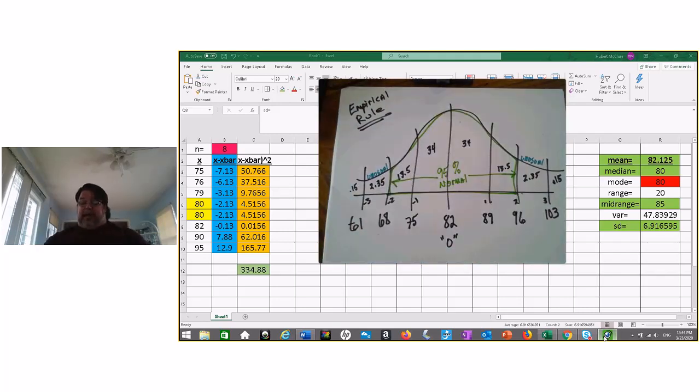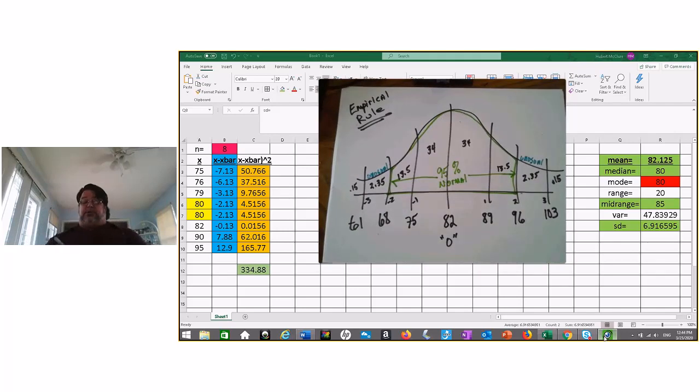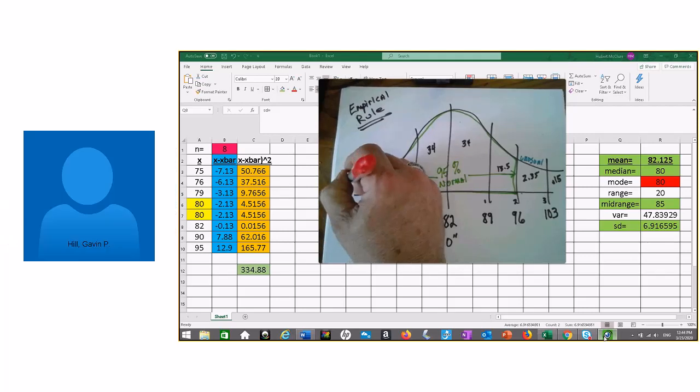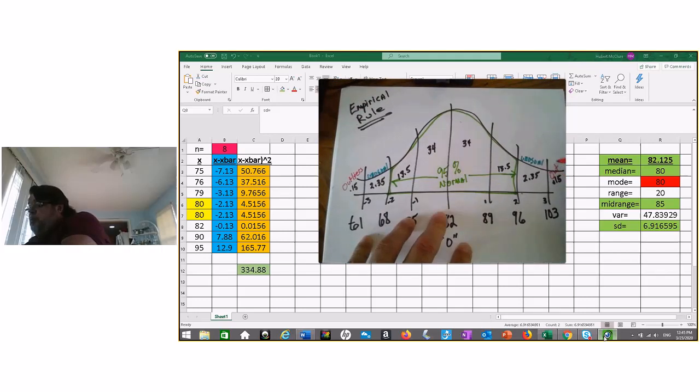And then outside, let me get my red pen. Outside of 3 standard deviations is your Michael Jordans and your Tiger Woods and your Peyton Mannings. What are they called? Outliers. Outliers, that's the word. Yep. It's your people that are usually your goats.